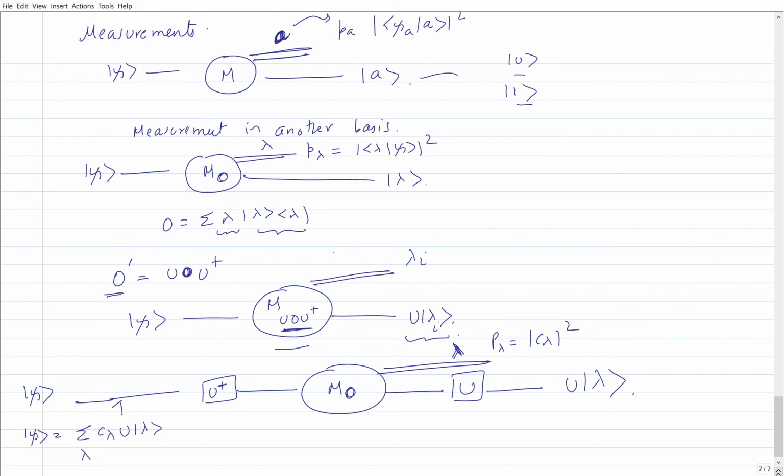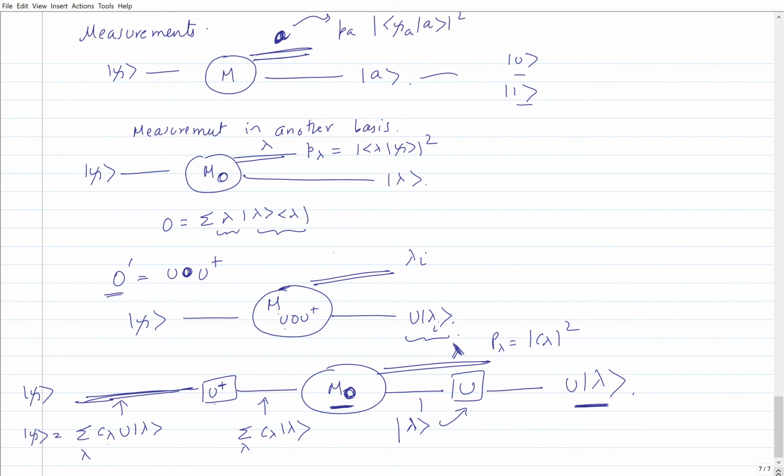So essentially the state over here was the sum over C lambda U lambda. You hit it with a U, you're going to get the state over here to be C lambda lambda. Now you make your measurement and then you again hit your state. After measurement, that was the state, and then you apply U, you're going to get U lambda. So it doesn't matter if you're measuring in a changed basis or you're measuring in a particular basis, a measurement observable O, and putting the rotation gates outside to be acting on states or acting on an observable. This is an exactly equivalent operation. So that essentially is the idea.